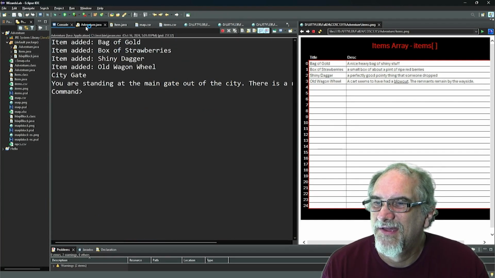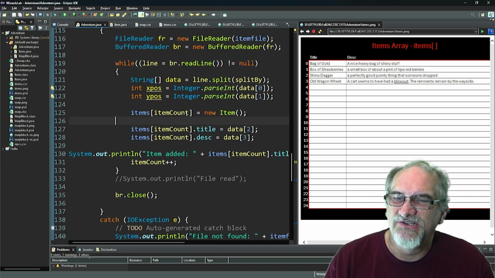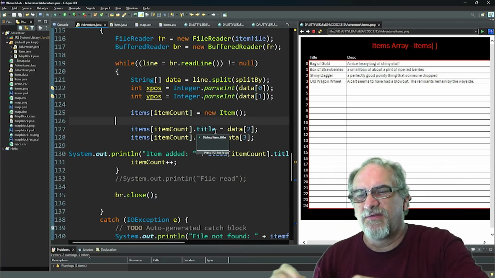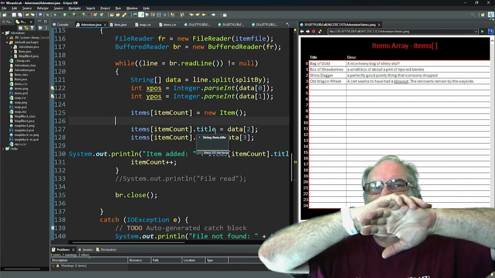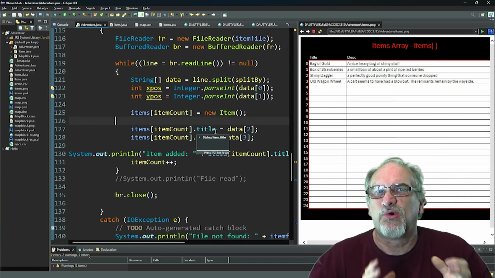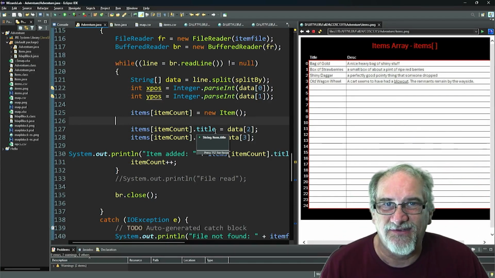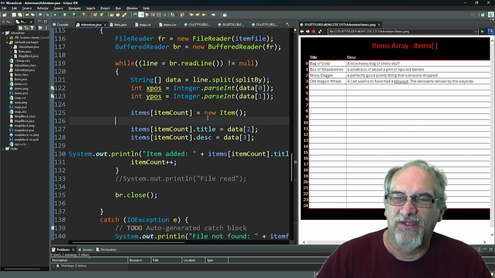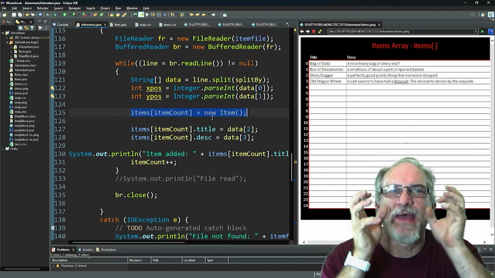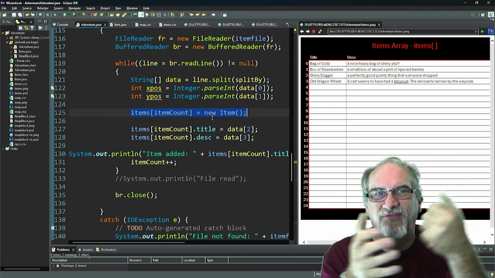Yes. Before we can actually stick something into it, when I declared items previously, it kind of goes and reserves some memory, but it doesn't really create each individual item in that yet. So we have to say this line right here, create a new item at that location, and we've got to stick our data into it.